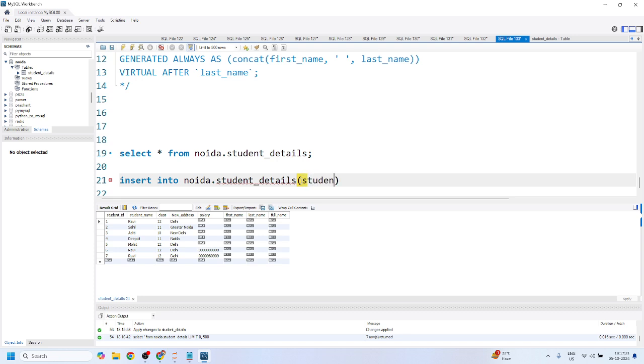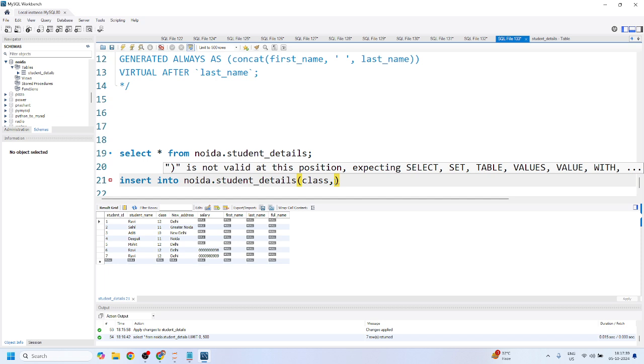I don't want to give student name also because I know that this student name is calculated with full name. So I can just give class, and I don't want to give address also because it has a default value.